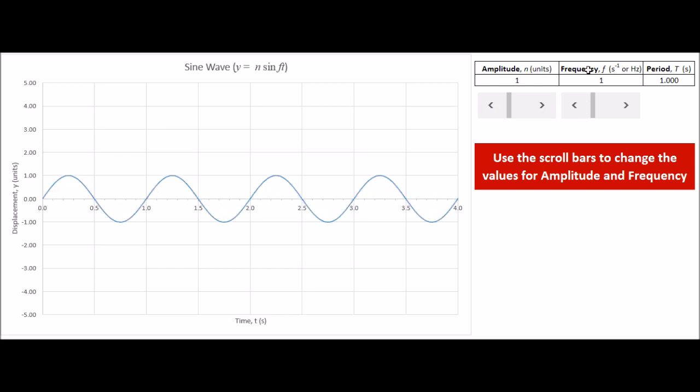If we change now, we're going to change the frequency to two. So when we look what happens to the wave, we notice there's now two wavelengths or two cycles per second. But the period has now half because it takes only half that time or 0.5 seconds for one cycle.